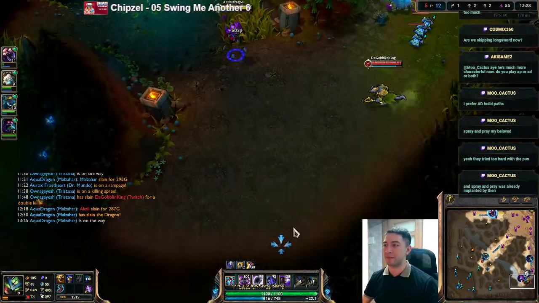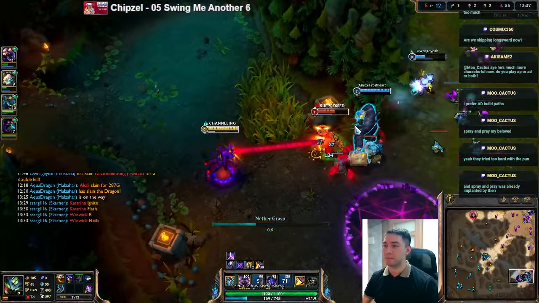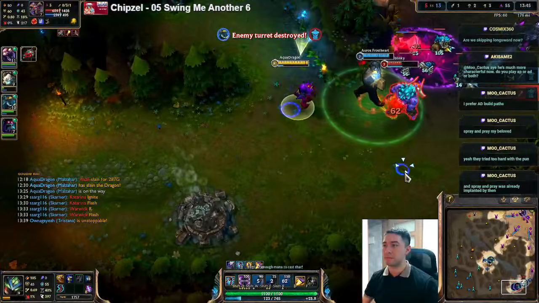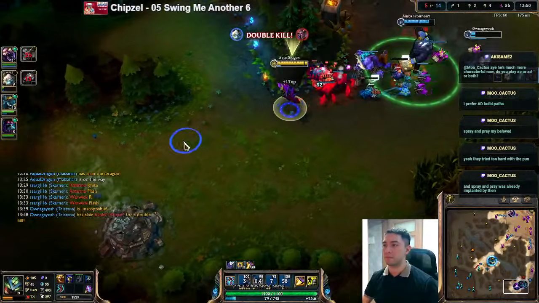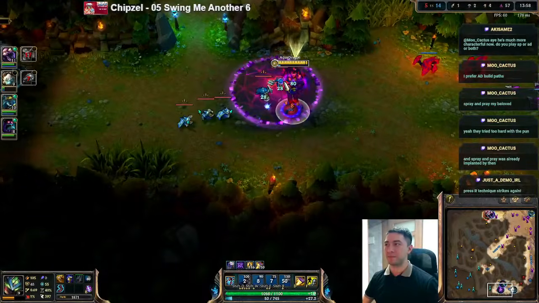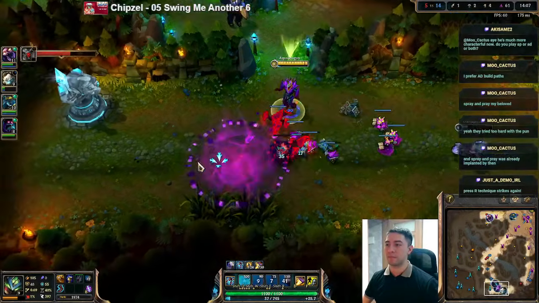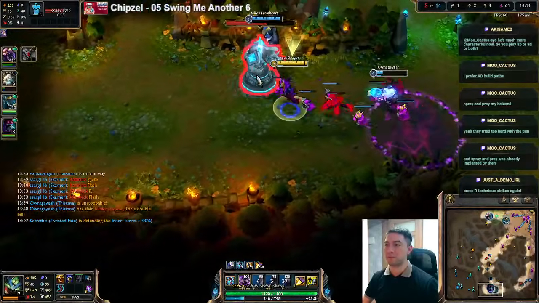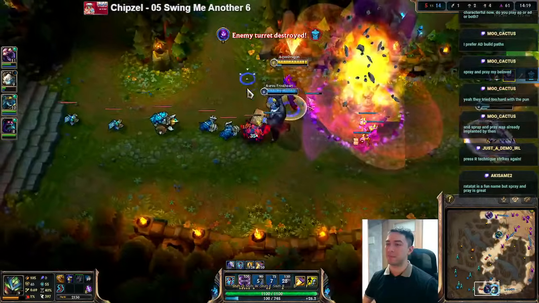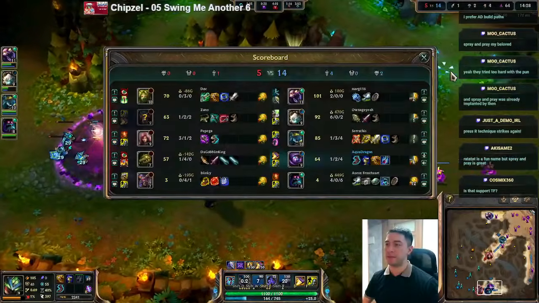Let's get the Goblin King here. Oh. Stop it. Did they just ult the enemy? Winnings, let's go. I do like spray and pray. No, that's mid tier.